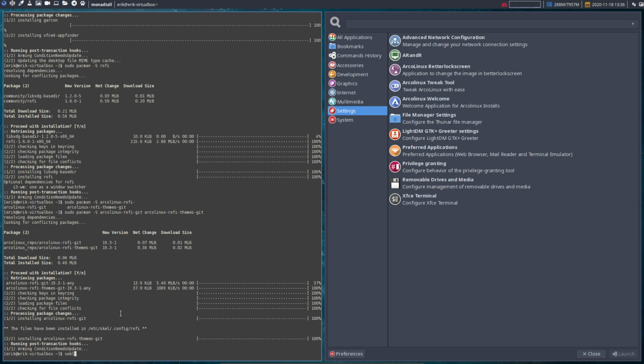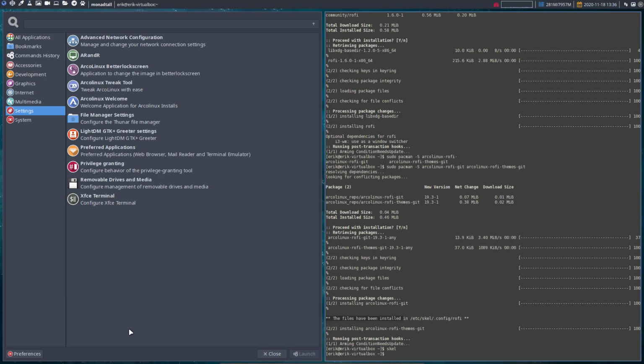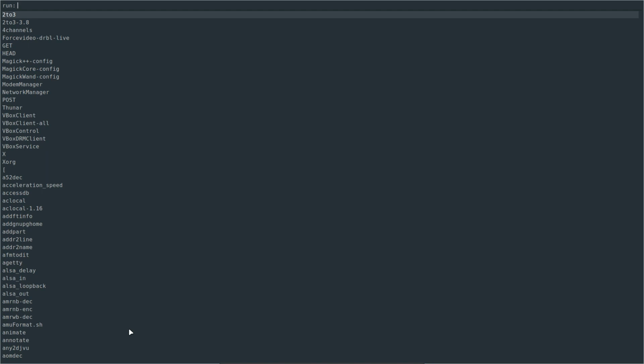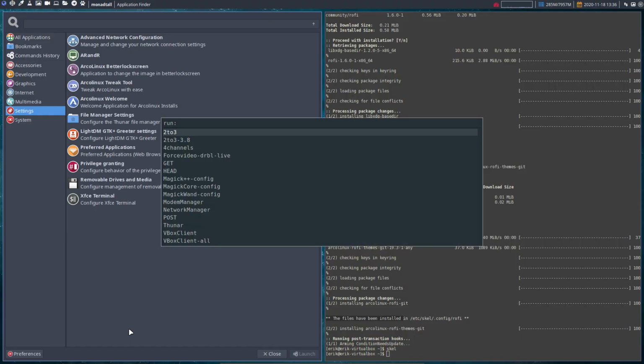It says here it's installed in etc skel.config Rofi. If you want to have it on your system and it needs to work on your system, you need to do, this is old, no, sorry, let's have a look, Super F11, that's Rofi, and this is Super F12, which I like a little bit more, a little bit smaller, but again, you need to know the names, right? Again, you need to know what to launch.